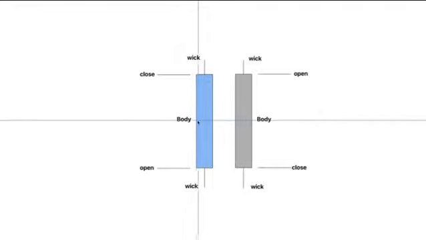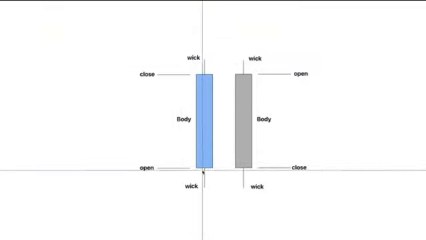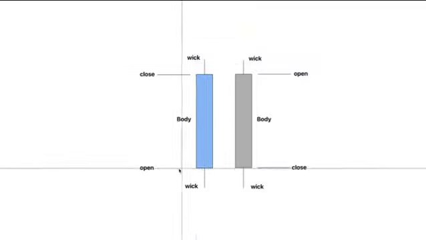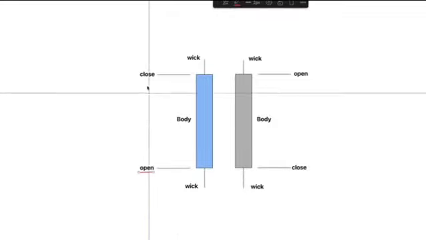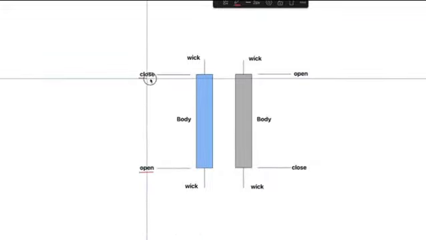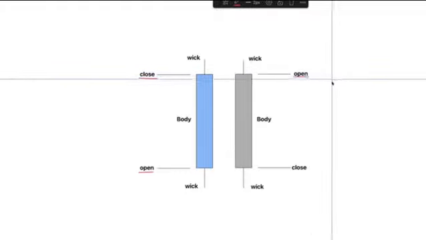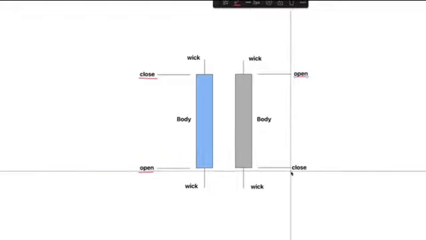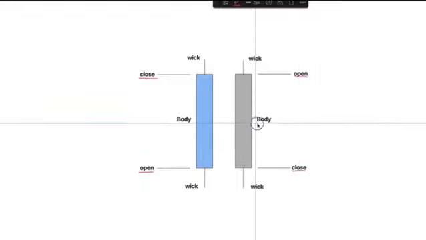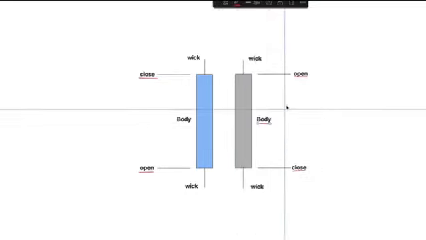The candle body shows confirmed price movement within a given time frame. So if we liken these to the 1 hour chart, each candle would be 1 hour of price movement. A bullish candle will have an open price lower than the close price. This is the price the market was at when the hour began. And then it will have a close price, which for a bullish example will be higher than the open price. And this is where price was sitting when the hour closed. As soon as the hour closes, another hour will begin, and we will have an open price on the next candle immediately. If the market then moves down, we get a close price which is lower, and the candle body for that hour would actually show us bearish price action, confirmed bearish price action within that given time frame.